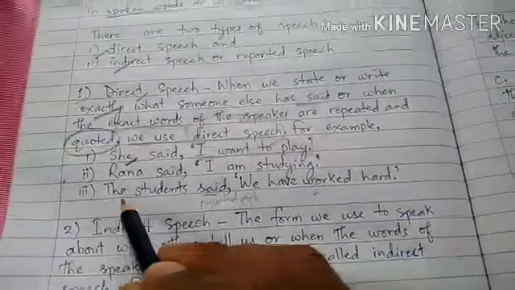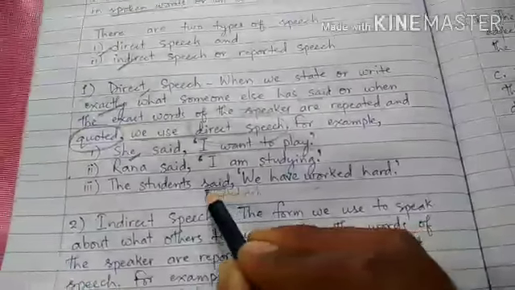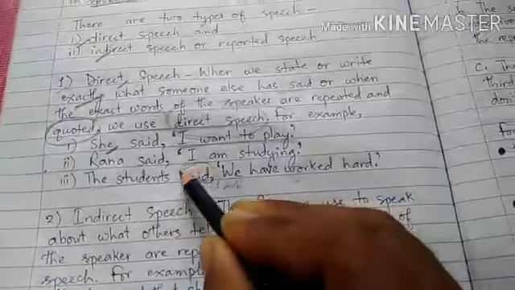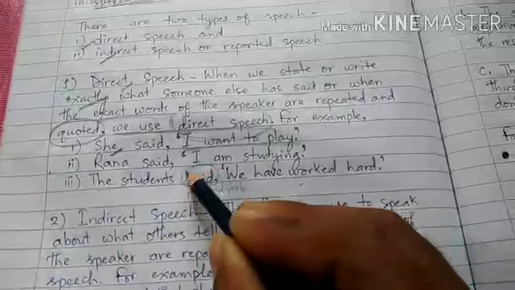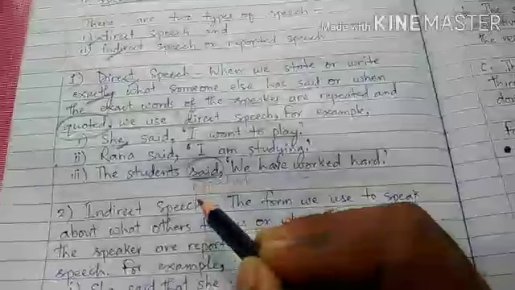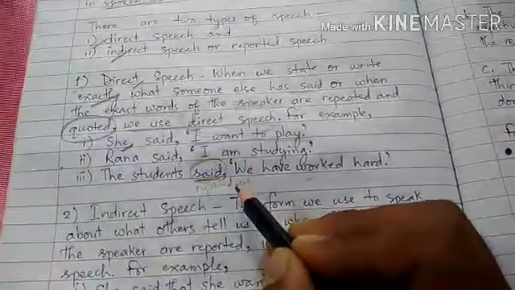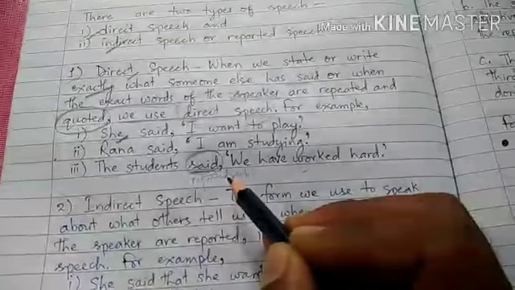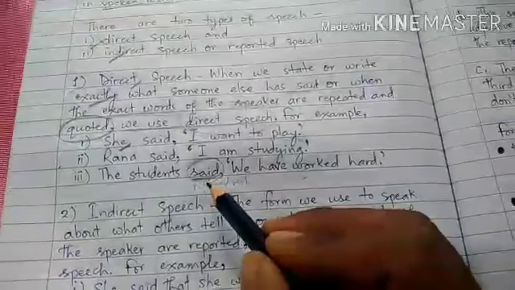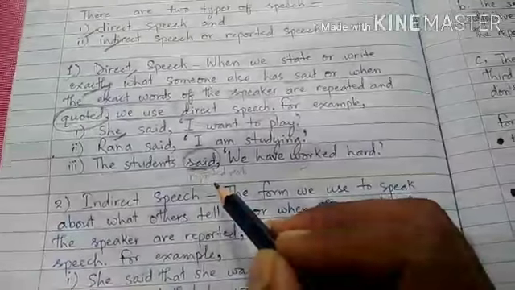Okay, at first we have to write the speaker. After the speaker comes the reported verb. In most of the sentences, the verb said is used as the reported verb. And these reported verbs also change whenever we are changing the sentences in direct speech into indirect speech, depending upon the kinds of sentences. Okay, so we will learn all these important points in the later part of this video. At first we will move ahead with the explanations.